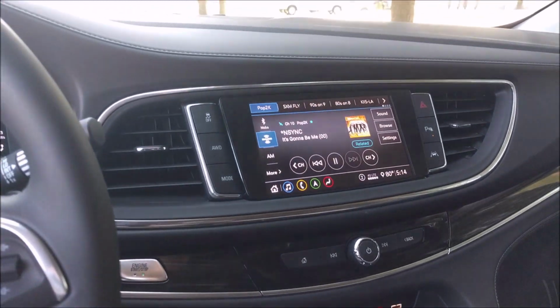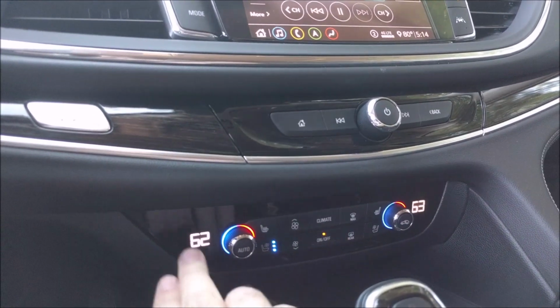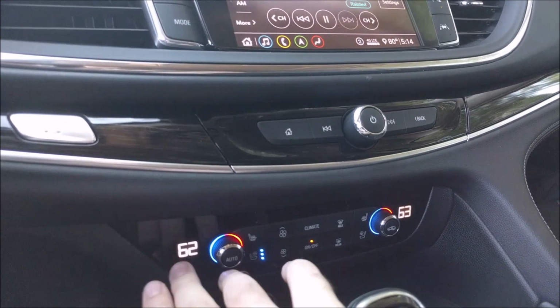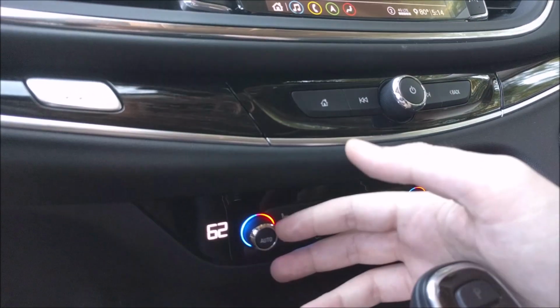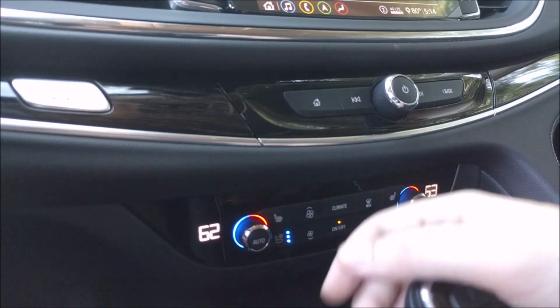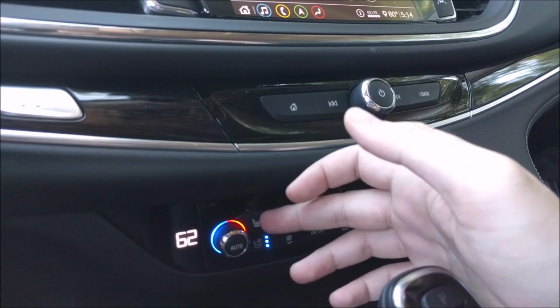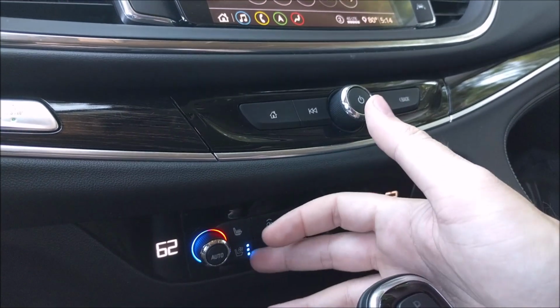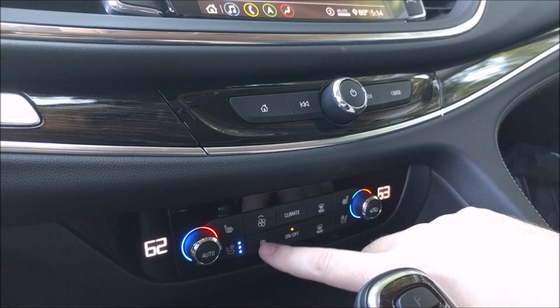So down low, you have a nice display showing you, digitally what, or it's really analog, I guess, but some people call it digital, but it's really not. Showing you the exact temperature that you're selecting, a little knob for temperature. You got heated seats and then AC seats. So where I am right now, it's currently over 80 degrees, so I got the AC seats going. You have the fan control here.